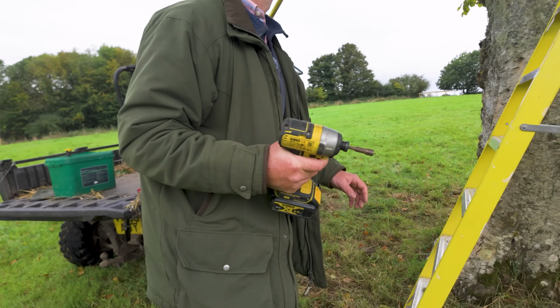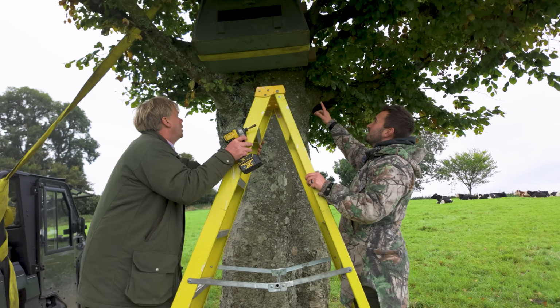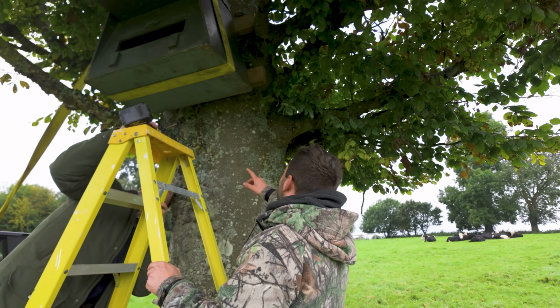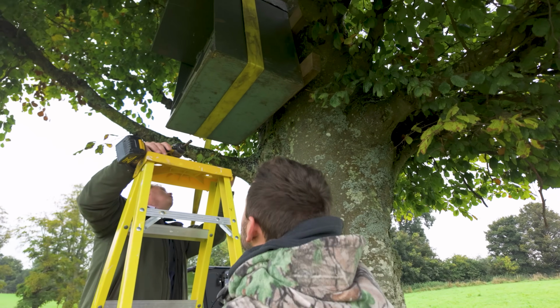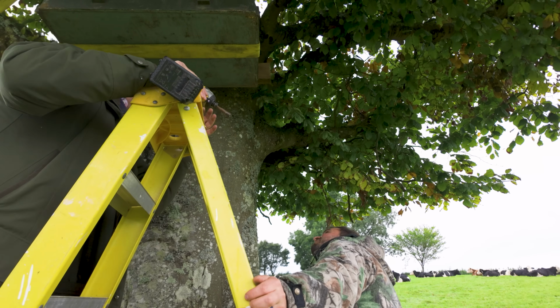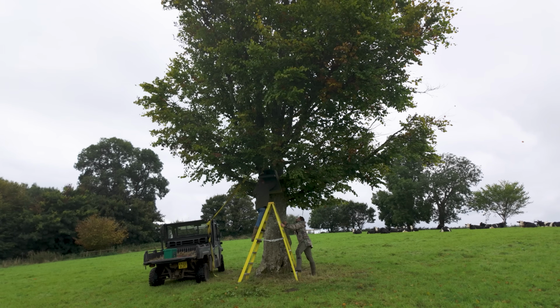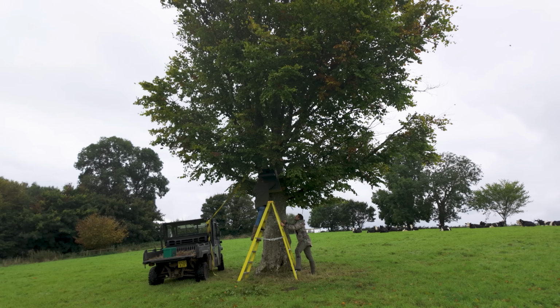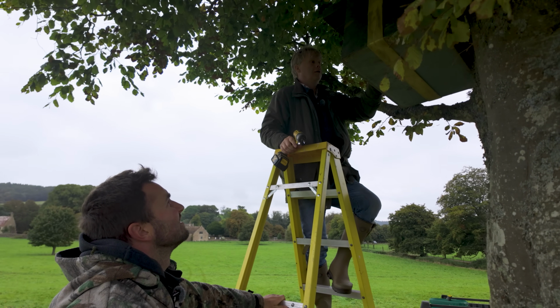Right, so what you need to do is, because it's just missed, I'll stand on the ladder. You'll need to take it out. It's just on the bottom one. When you climb up, you'll see it on the inside, but you'll need to move it down a couple of centimetres, just so the bolt can actually go through the wood. Give it a good shake, see if it's moving. It's not going to go anywhere.